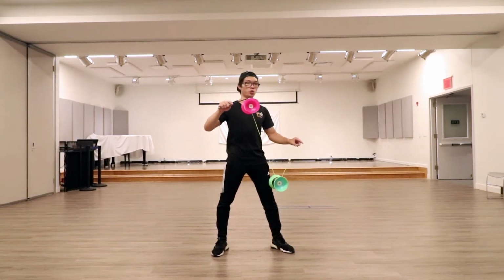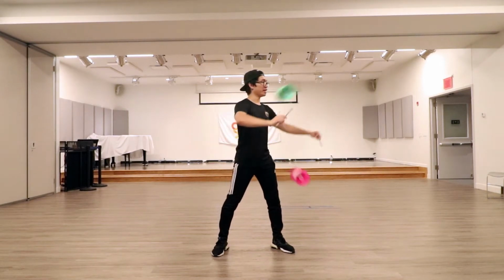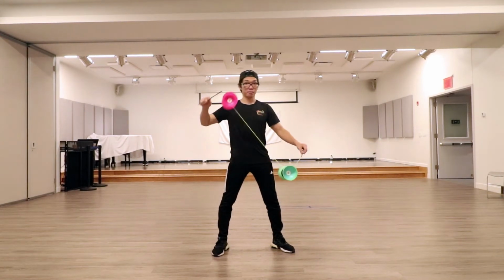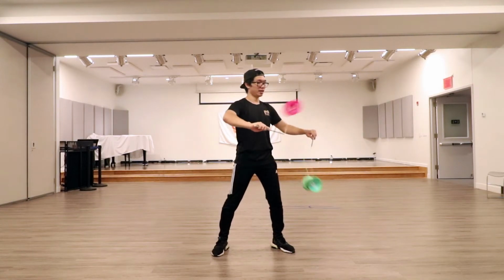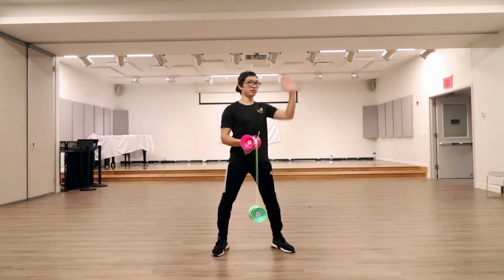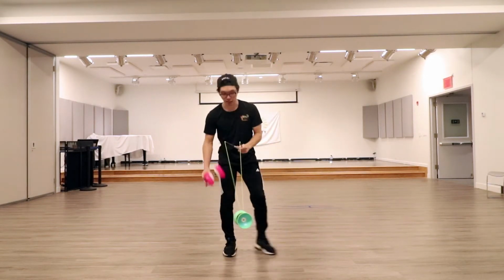Alright, watch which one I release after I just do a sun. Start with the pink and I release the pink. Pink yo-yo up here. Sun. Release. First thing you want to do when you do Feet the Sun tricks is to get that toss nice and in the sweet spot. That way you don't have to really go for it when you're trying to catch it back into a sun.